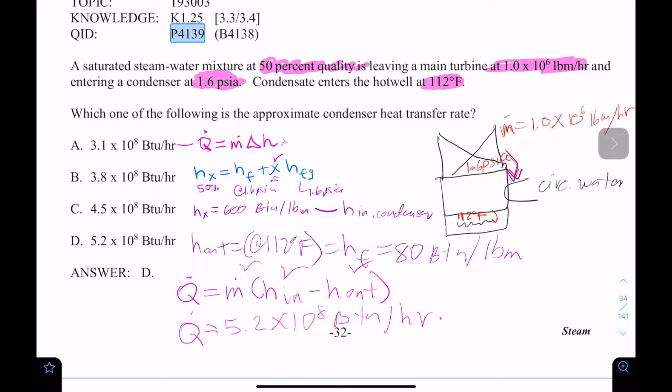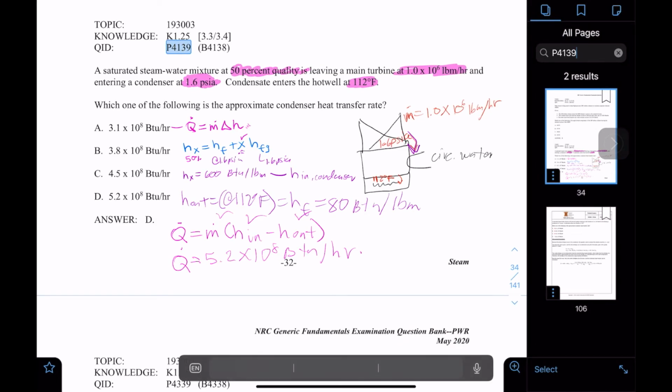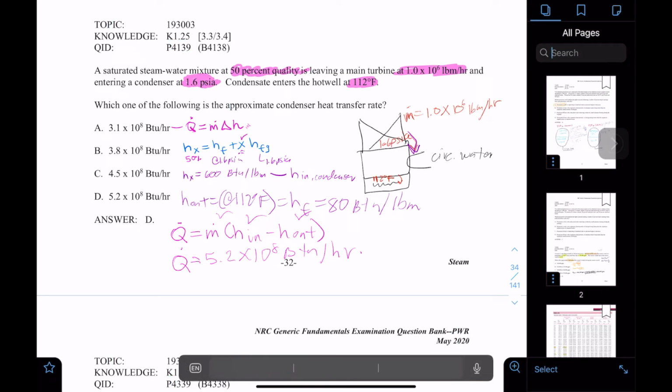So that's one of the problems that has an extra step on it. I think there's going to be another that is telling, okay, if I have a quality of 30%, what's going to happen? So we just use the same approach as this one. Now there's another problem that is a little bit different. It's simple, but it's different. Let's take a look.